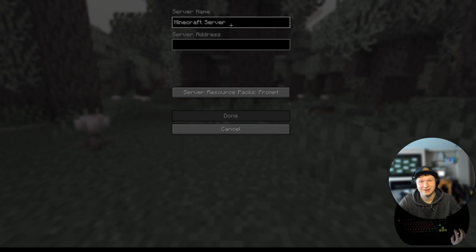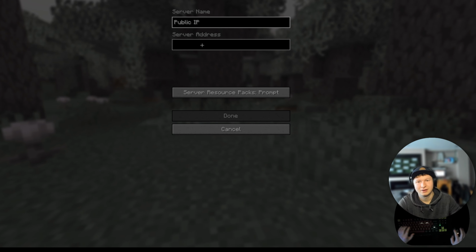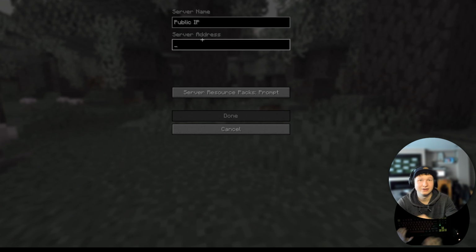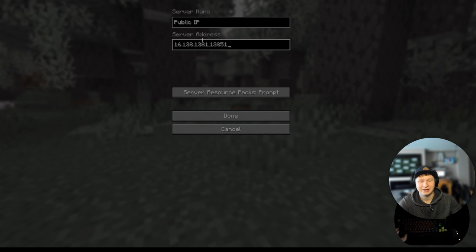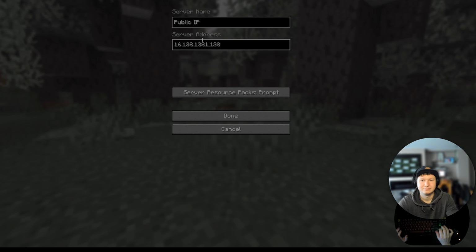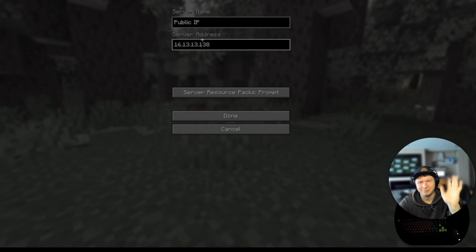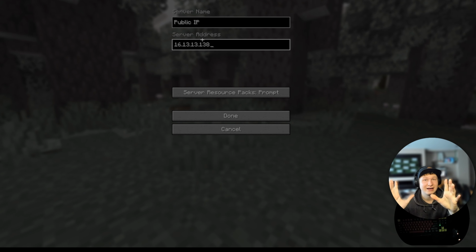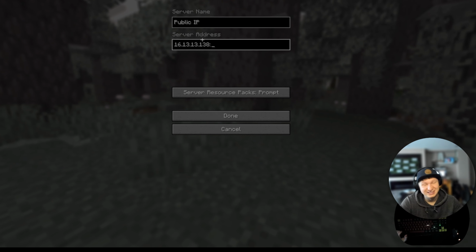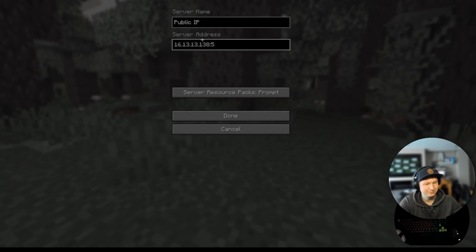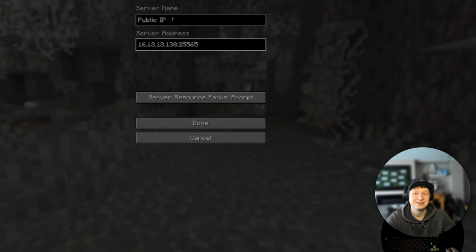Okay, so we click add server and public IP. Okay, and then we want to type in the public IP that you got shown earlier. So I'm just going to type in some random numbers here. Okay, might look a bit like that. I suspect it probably looks a bit like this, actually, something like that. I don't know how many numbers yours will have, but you want to copy your public IP address that we got earlier from the internet, and then we type in colon, and then we need to put the port number, 25565. So what it's saying is connect to a server.